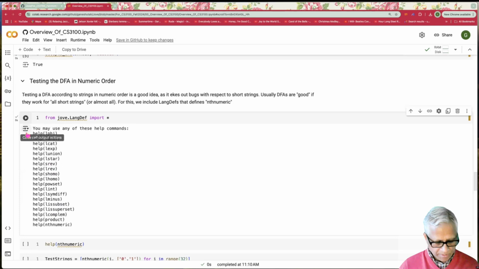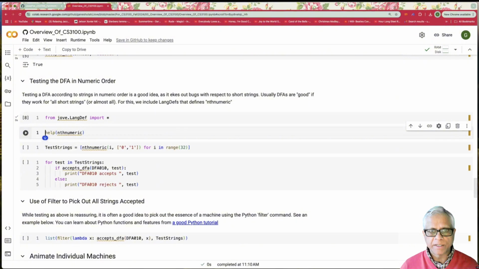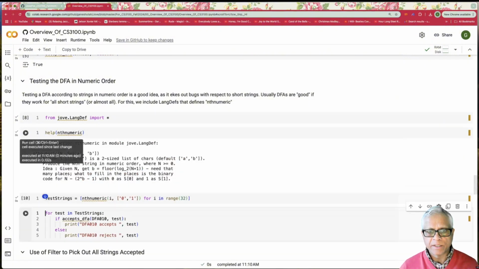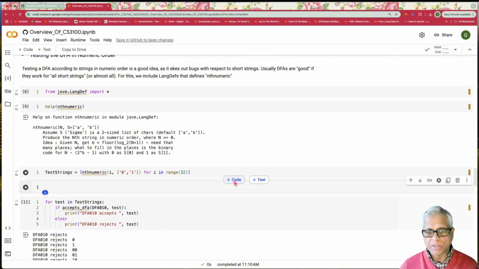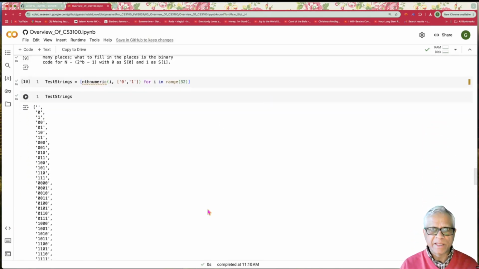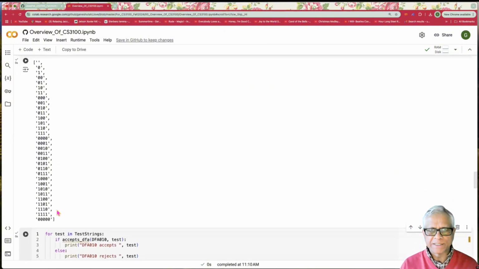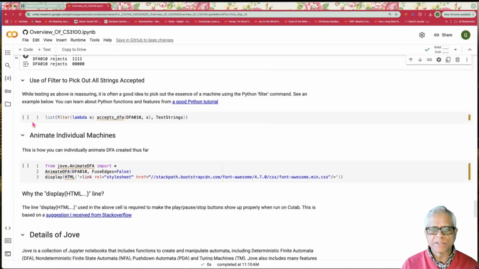There's a way to generate all possible test strings according to a length criterion, like nth numeric. And this enumerates strings in numeric order, which is lexicographic order, listing per length group. Test strings is being mapped over, and you are testing. So this is the set of test strings which exhausts all the lower lengths before it goes into the higher lengths. And each length group is listed lexicographically. So if you run the acceptance test, you can actually, in one sense, see it.